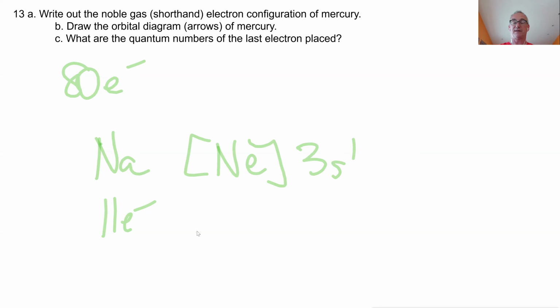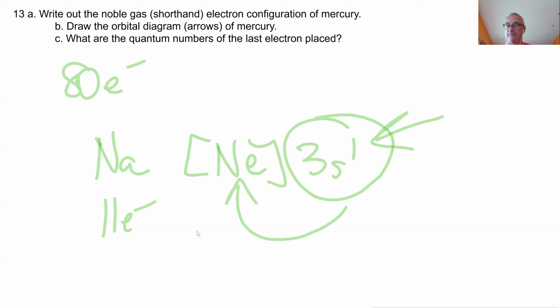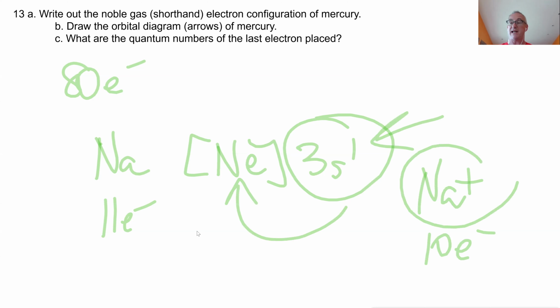And it basically gives us an idea of what its valence electrons are. Well, 3s1, there you go. It tells you what level it's in, what subshell it's in, what orbital, all that good stuff. So this pretty much explains why sodium gives away this particular electron, so it can have the electron configuration of neon and be super stable. That's why sodium ions with 10 electrons are so stable. So when you throw sodium in water, it goes from being an unstable metal to being a very stable ion. And that's why it reacts so violently.